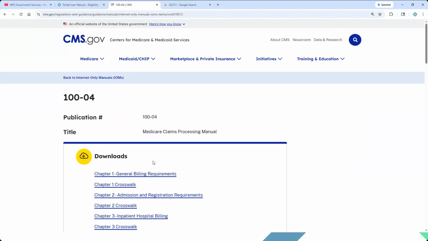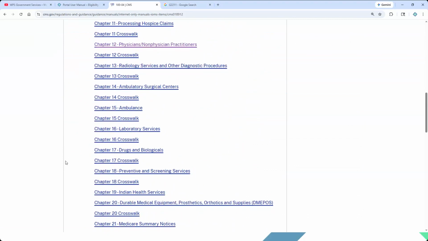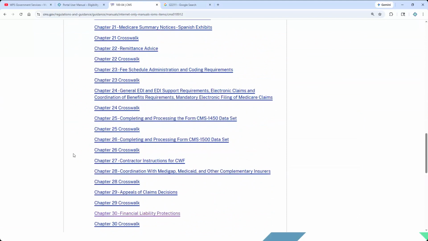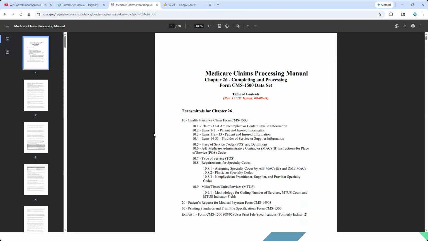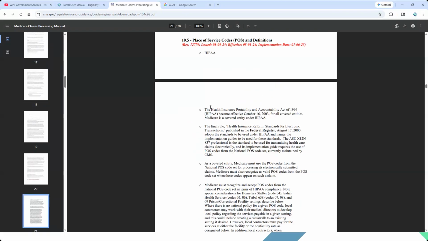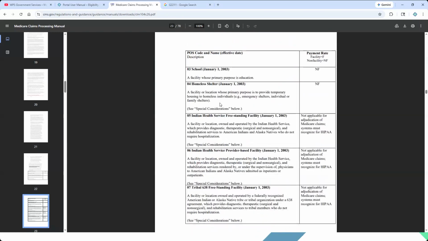Now we're going to say, I don't really know where I want to go. We're going to go to the code set for the 1500, because that's what we're talking about, a 1500 bill. This code set would also apply for those of you that bill on an 837P professional billing. When we come in, we have to look for certain things. Place of service is one of them. Types of service, place of service, 10.5. It's going to give you a bunch of information, and I'm going to keep scrolling through because this is all the different places of service.